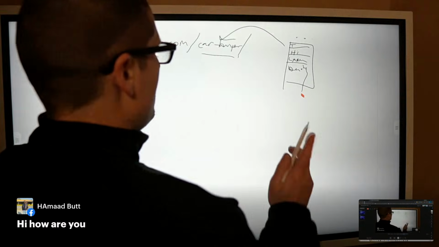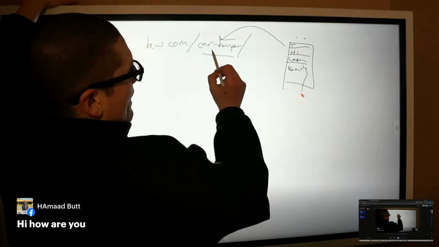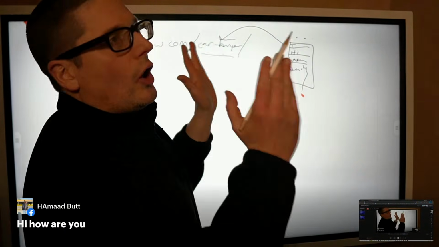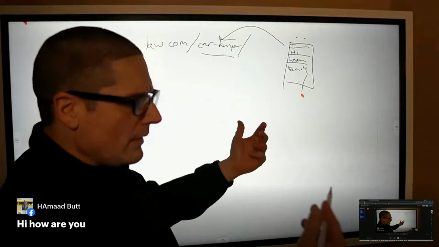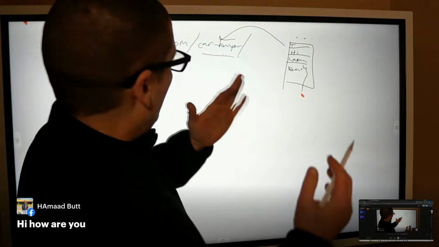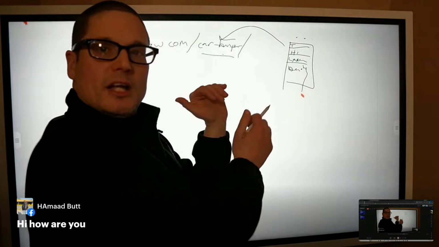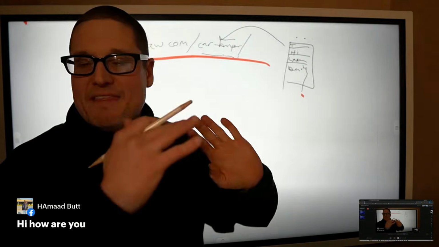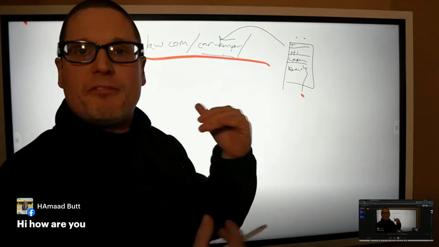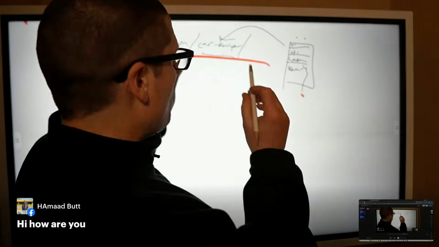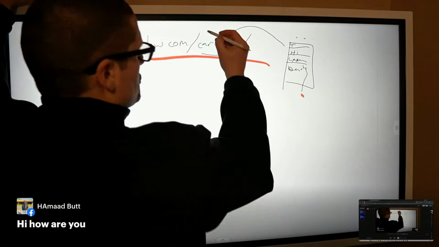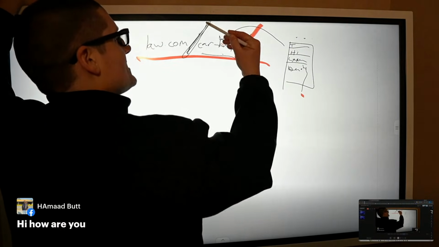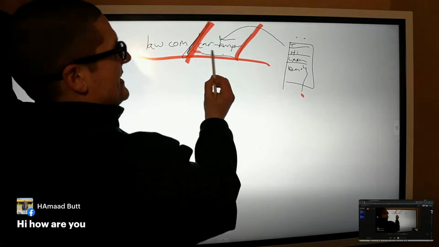The next element that I want to point out to you is, see how this says car lawyer? When Google, all the others will say, okay, keep your URL short. But this oftentimes will confuse business owners. When they're talking about keeping the URL short, they're talking about this part here. This is the part that needs to be short.